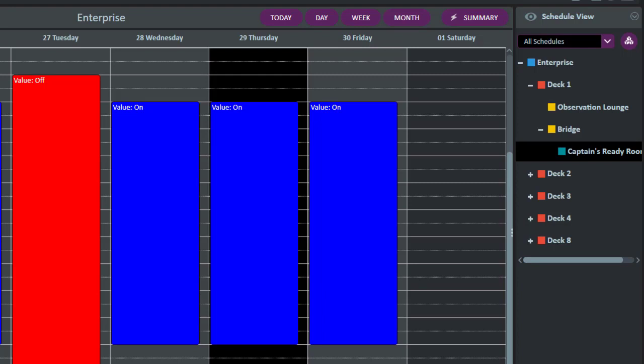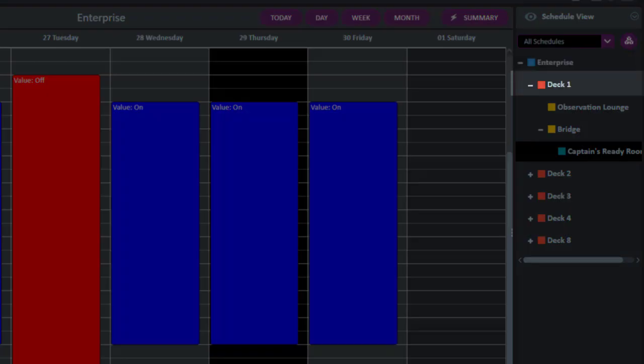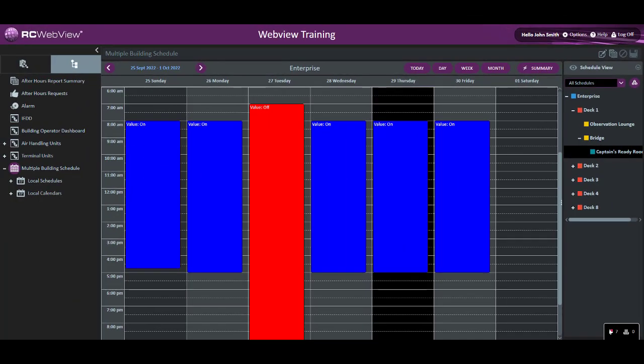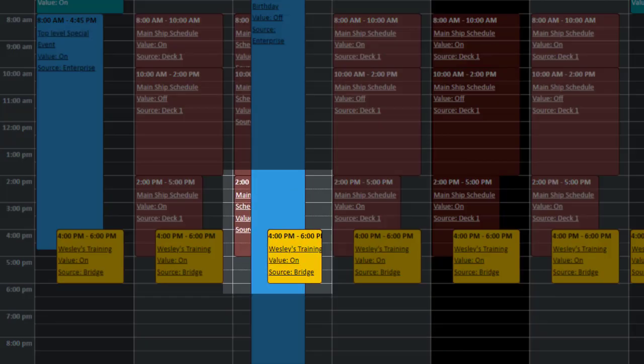The schedule closest to the controlled device will have preference. As you move down the levels in the enterprise schedule tree, you are typically moving closer to the controlled device. When two special events overlap, the special event at the lowest level will win.